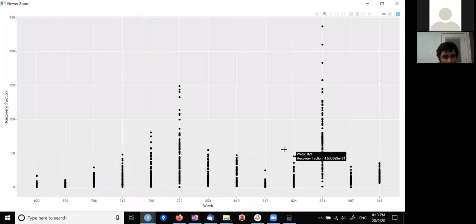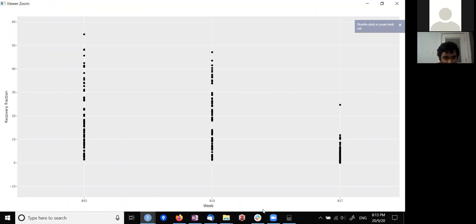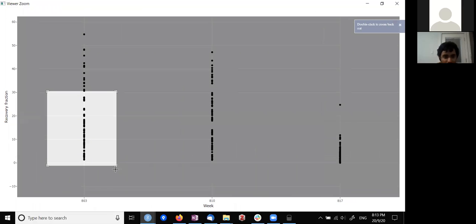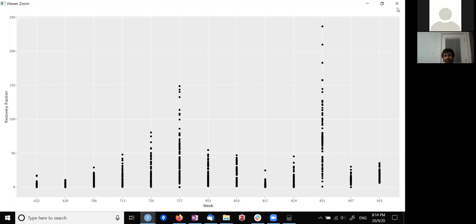So let's say you had this data and you wanted to focus on 3 particular weeks. So you could do that. And if you double click, it goes back to home state.